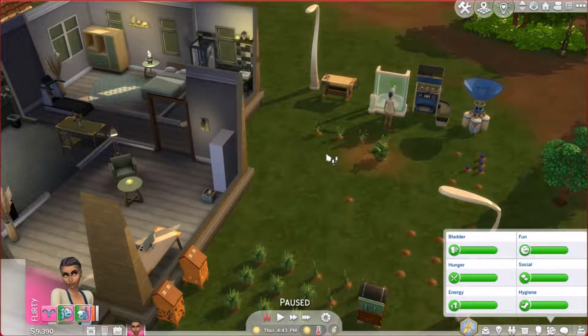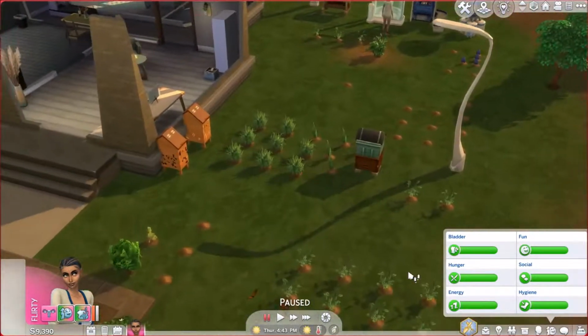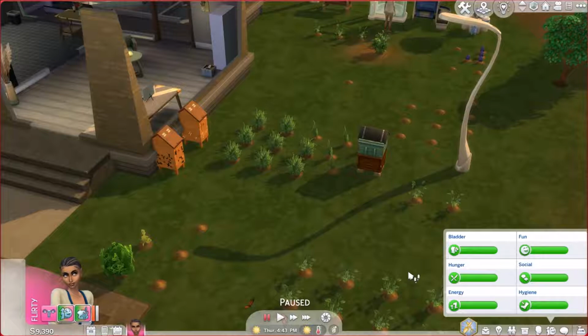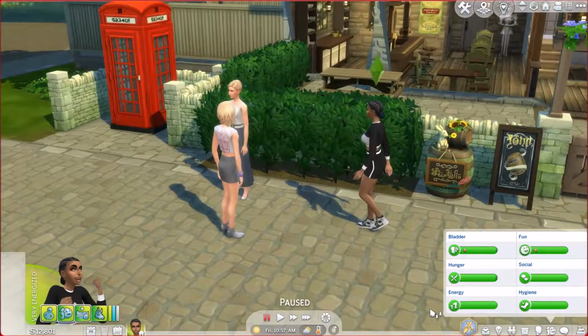But one thing that they don't tell you is even if you have very high skills, you don't get all of the craftable items readily available to you, and I'm going to show you how. So let's go grocery shopping and we'll kill two birds with one stone. So I brought Miss Lauren out here so that she could socialize with some Sims, because as I said, even if you max out your fabrication skill, it doesn't unlock every craftable.